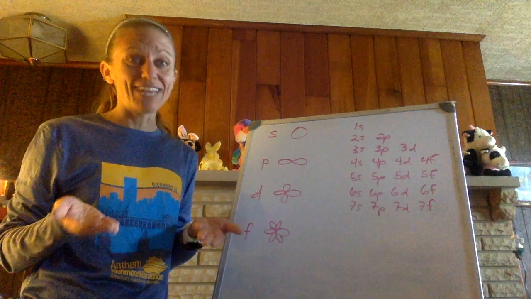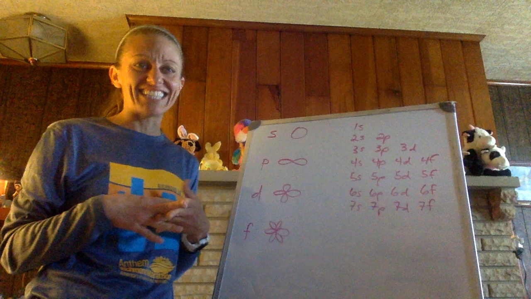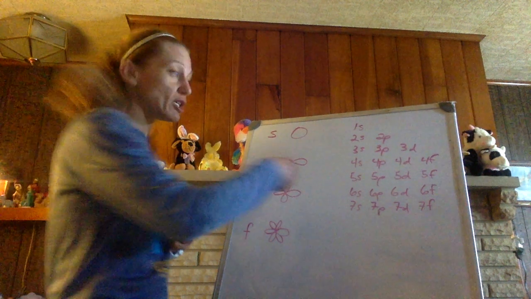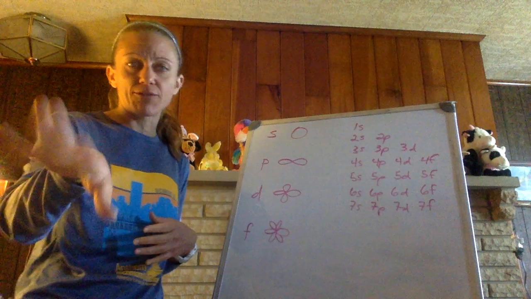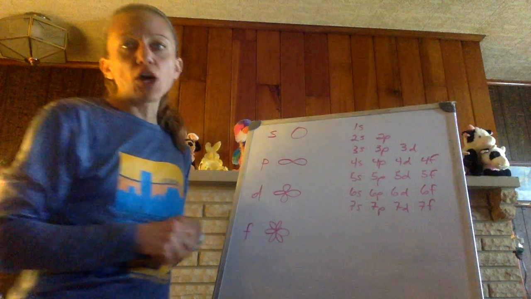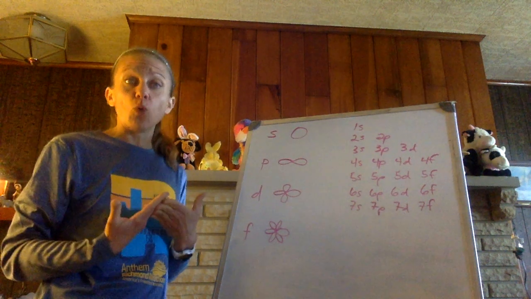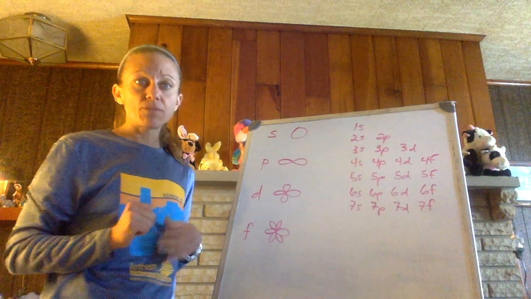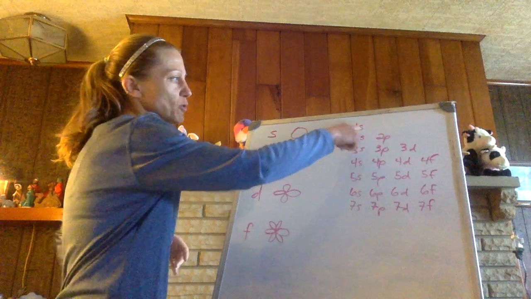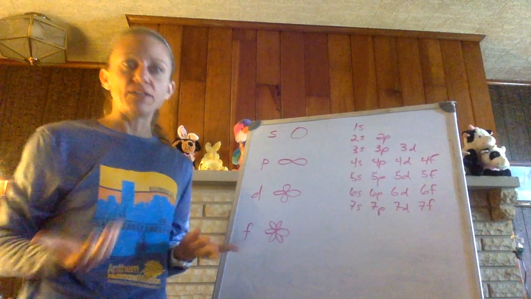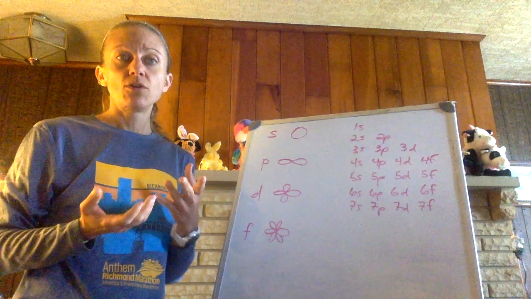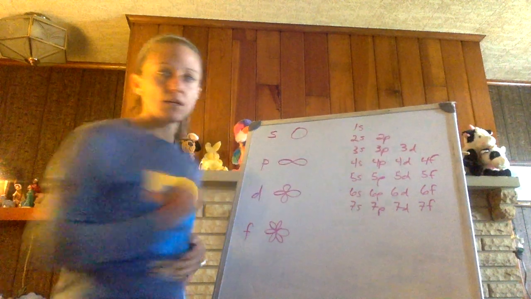Remember, Steve's poop doesn't float. I haven't had to say that since like October. Steve's poop doesn't float. Silly penguins don't fly, whatever you want to say. So remember, if you want to talk about an orbital name, this is how you name them. You put your number that's n, and then you put your letter that's the shape, that's l. So if I have a third energy level d orbital, it's 3d.